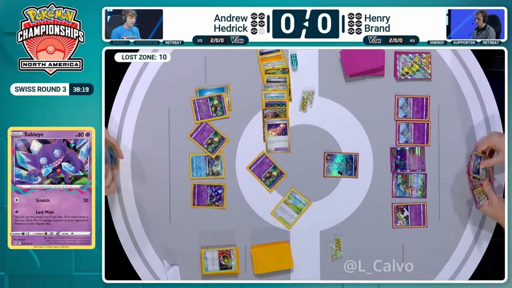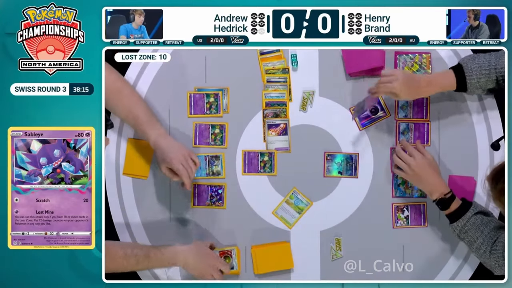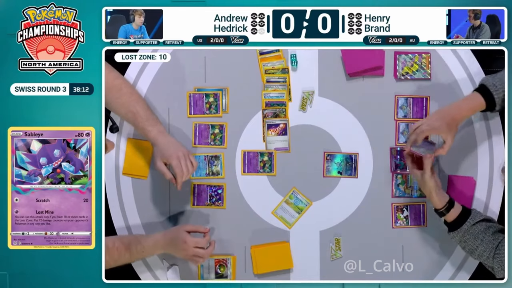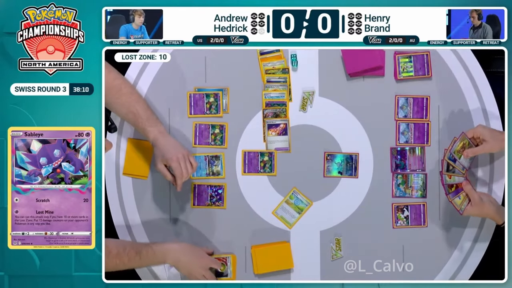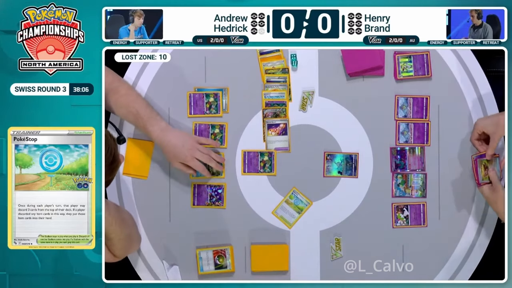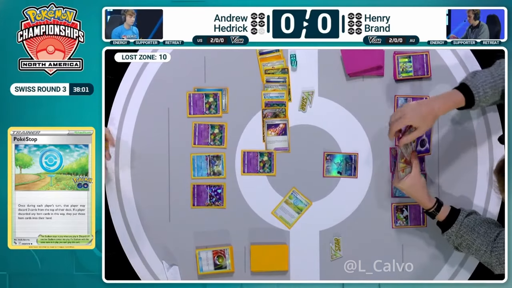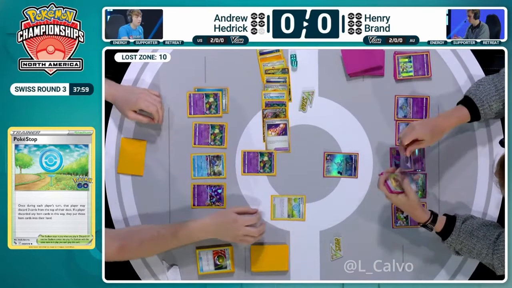Really interesting from Andrew. Had a lot more aggressive options available with Prime Catcher and a few other moments, but Andrew's taking a foot off the gas here, as we see a three-card miss from Henry there from the Pokestop. Of course, if you don't take a KO, that does mean the Unfair Stamp is not live. That's true. So it might be, keep your hand, I can Iron Hands next turn. I've got Prime Catcher in hand. I don't want to leave myself vulnerable.